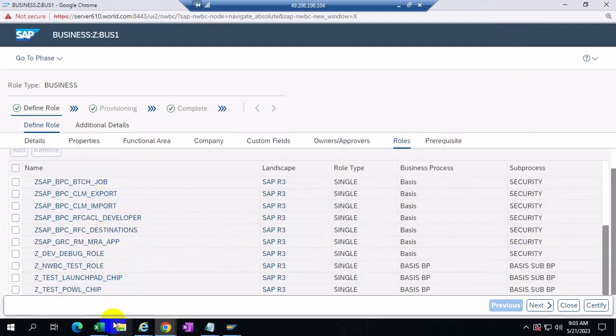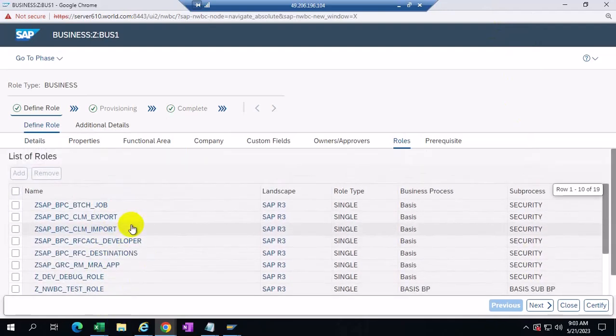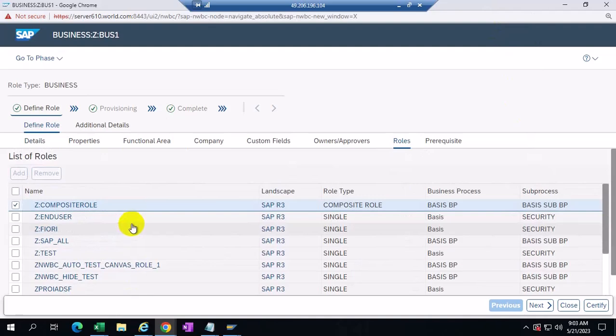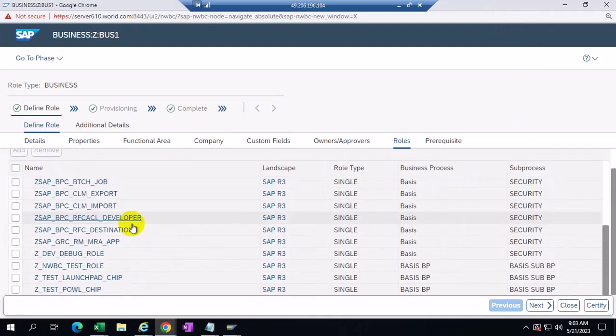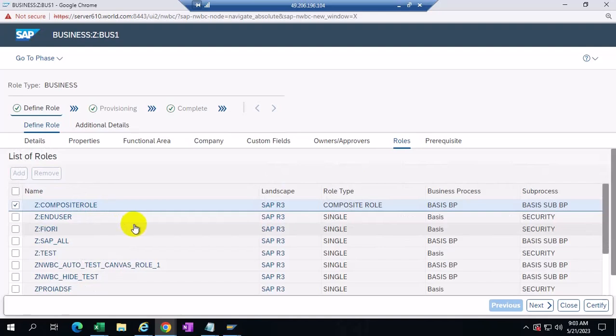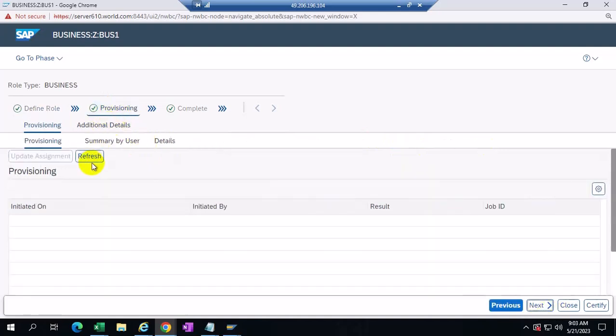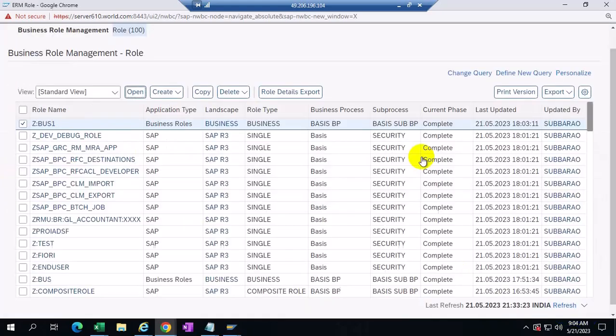You will see the complete roles list. You can check the next, update assignment would be disabled. We will not assign to any one of the user.